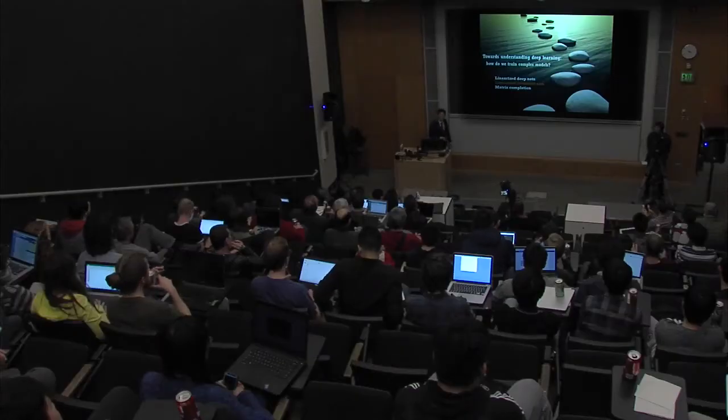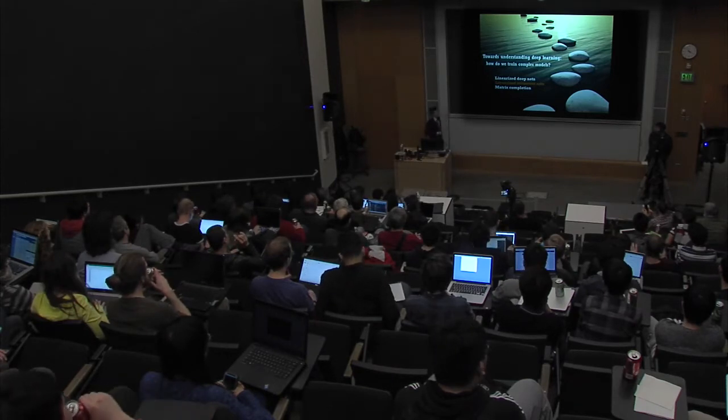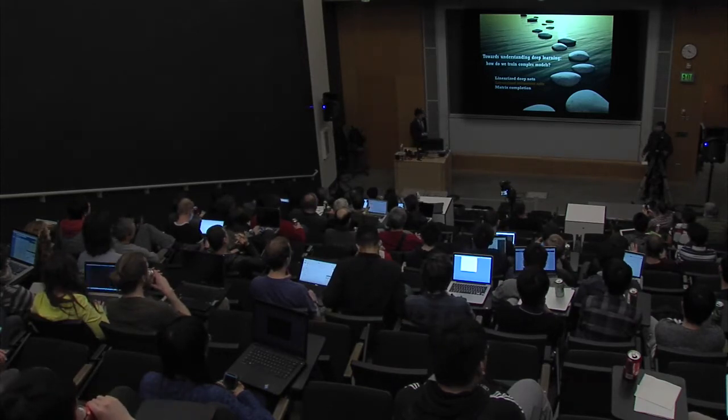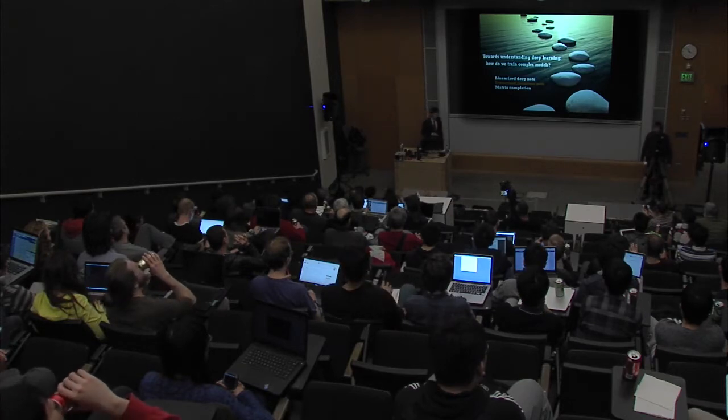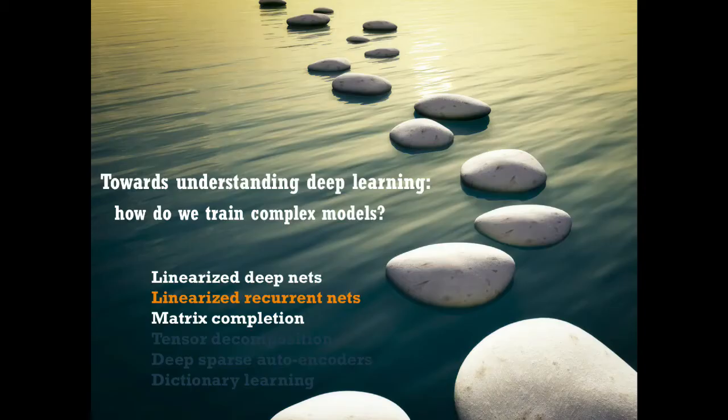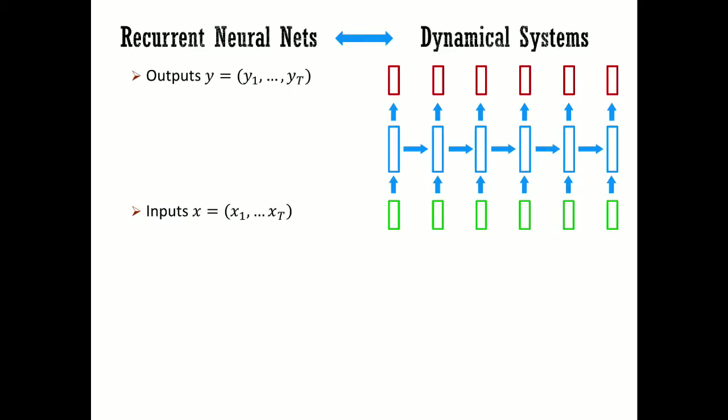And let me move on to linearized recurrent nets next. So let me talk about recurrent nets and the linearized version of them. The point here is that over-parameterization can make the optimization easier. Let me start by making the point that a recurrent neural net is a subcase of dynamical systems. In both recurrent nets and dynamical systems, the input is a sequence of scalars or vectors, and the output is a sequence of scalars or vectors as well. The output depends on the input via a sequence of hidden states, h0 up to hT. You can think of this as the memory of the system.